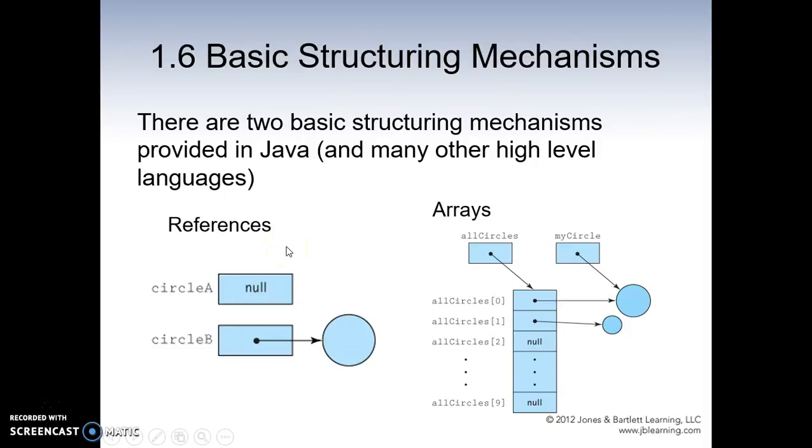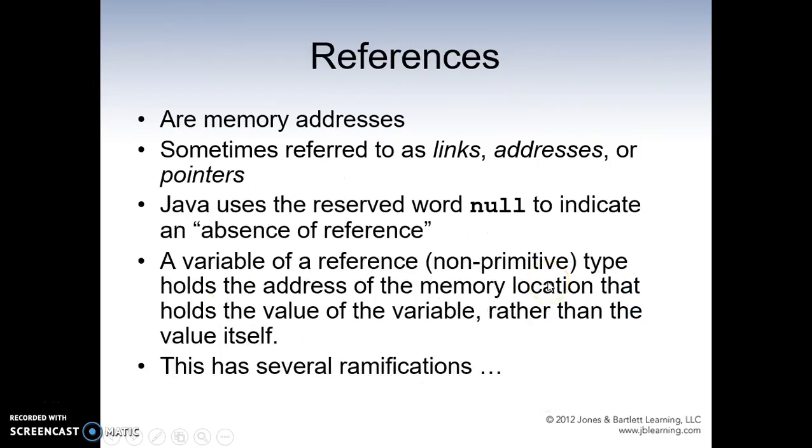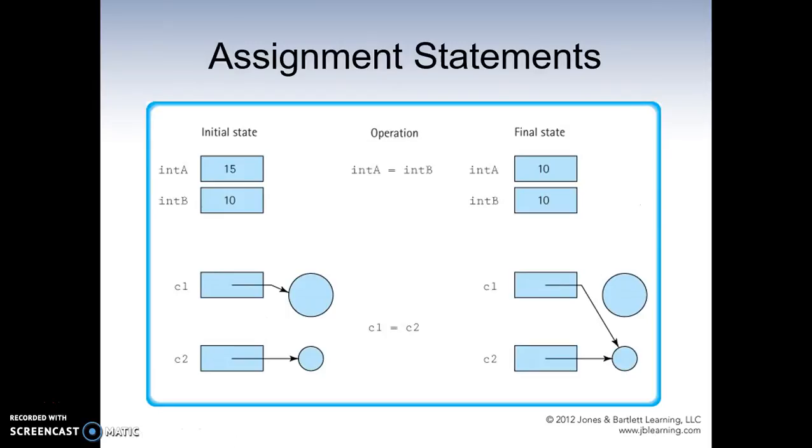Now, this is just a review of Java, like references, right? Object and this array. Like if you have int A, int B, when you say A equals B, you pretty much just replace the value of int A with int B, which is 10.